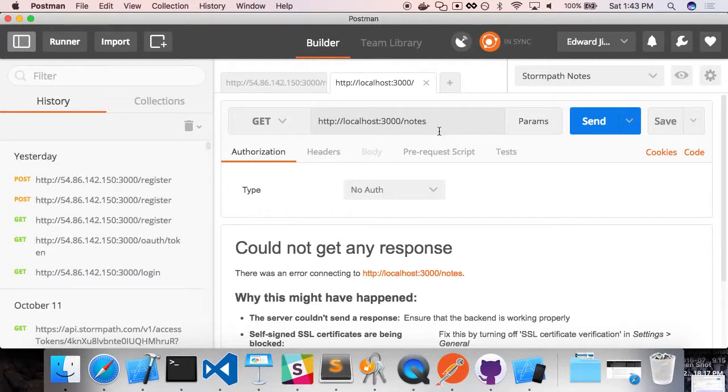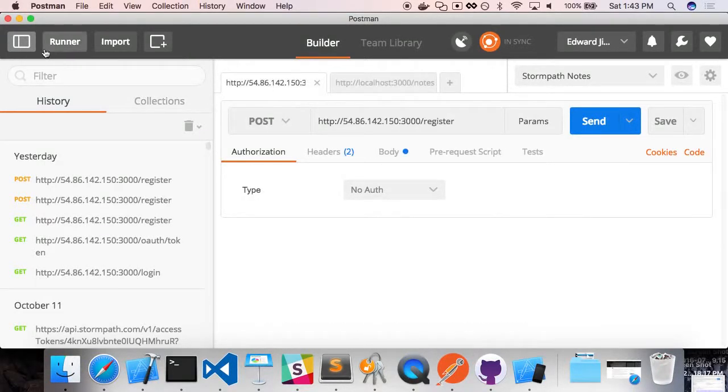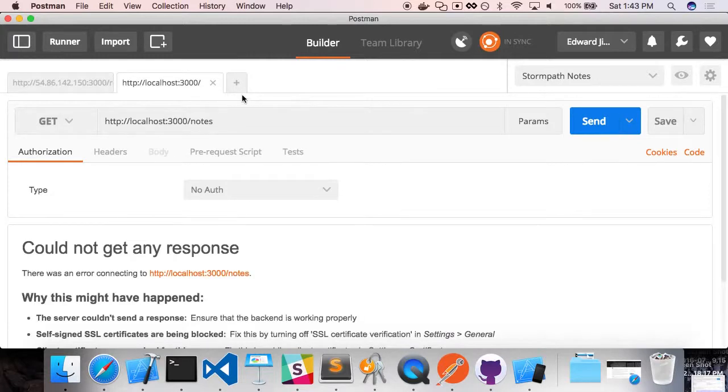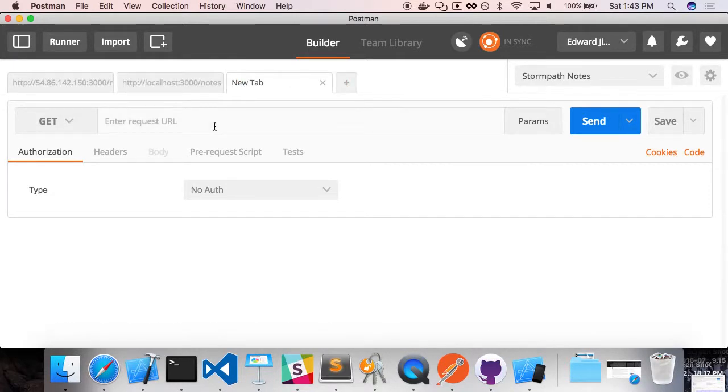I'm really going to use this as a demonstration. So we'll speed through this a little bit so that later on, we'll build this in the iOS app, and then we'll test things. We'll come back to Postman and figure out testing things a little more in depth. Once you have Postman opened up, you'll see that you have tabs over here, just kind of like a web browser. And I can type in a URL to make a request against.